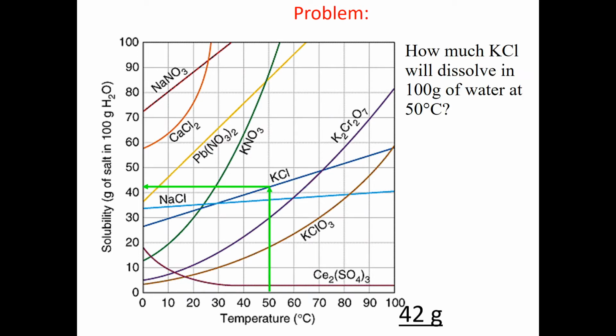So, for example, in this one, 42 grams is the most you could dissolve at 50 degrees. How could you get it supersaturated? If I put 45 grams in, 42 grams would dissolve and 3 grams would go down, and it would be saturated. So if I put more than 42 grams, everything over 42 grams would not dissolve. For it to be supersaturated, you have to dissolve more. Can y'all think of a way to supersaturate it?